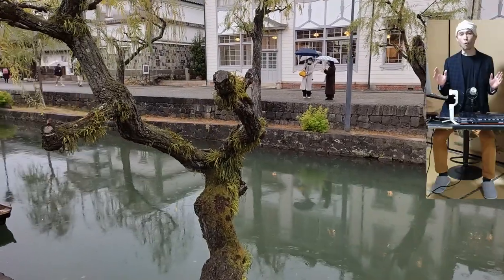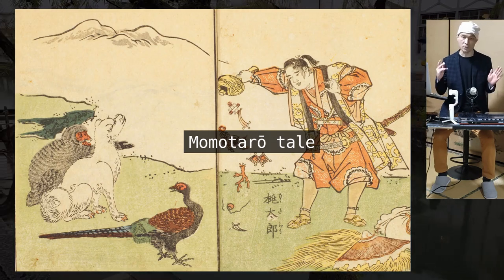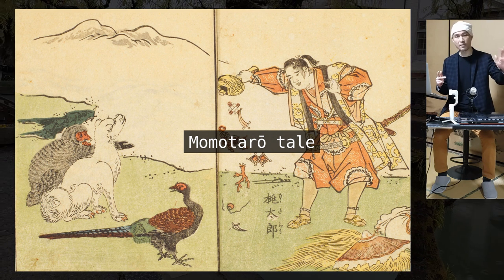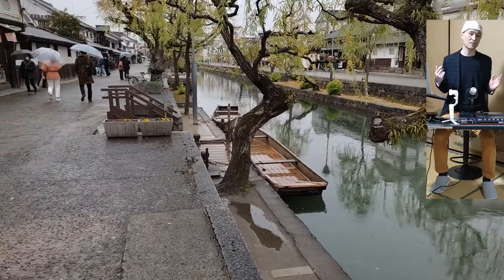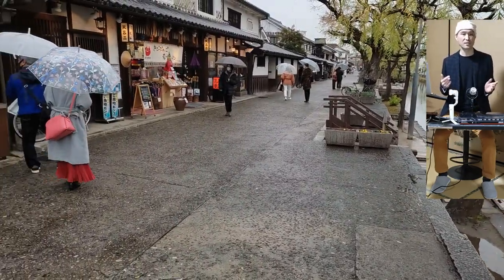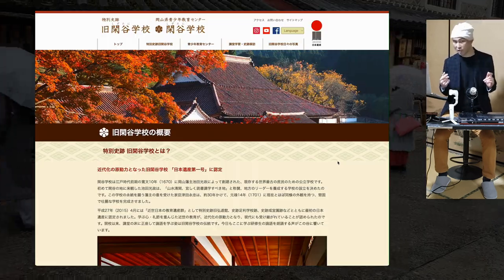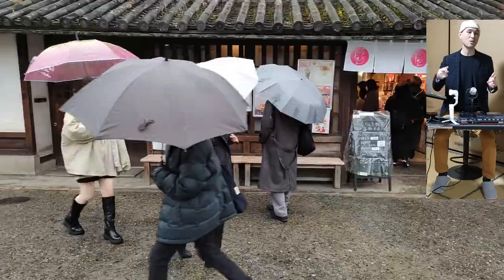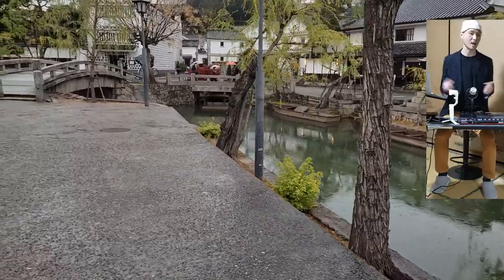This makes Okayama the sunniest prefecture in Japan — which made me feel rather unlucky having visited it in weather like this. Okayama is also home to various versions of the Momotaro folk story, in which a hero travels to an island and defeats a demon with the help of a dog, a monkey, and a pheasant. The prefecture is also known for the former Shizutani School, whose buildings are designated as important cultural properties — built in 1670, it is the world's oldest surviving public school for common people.